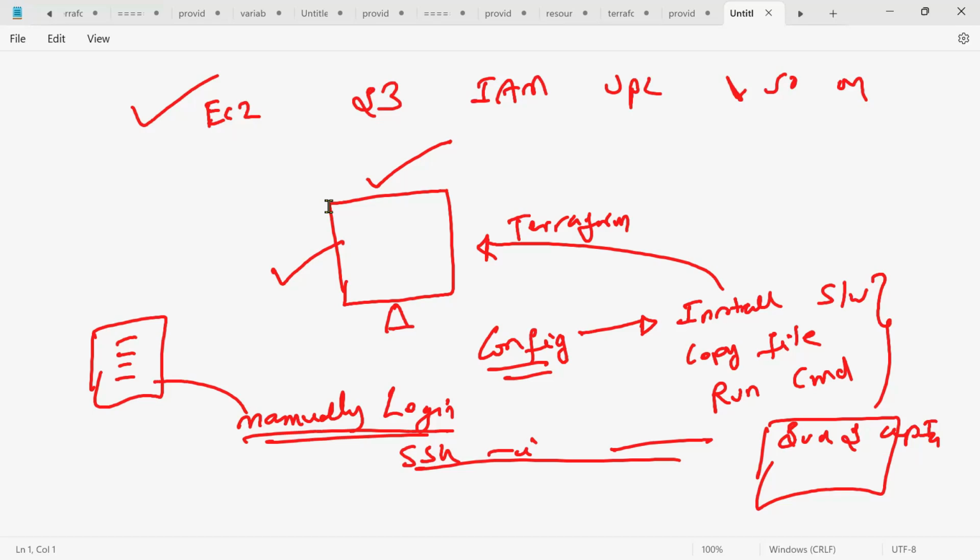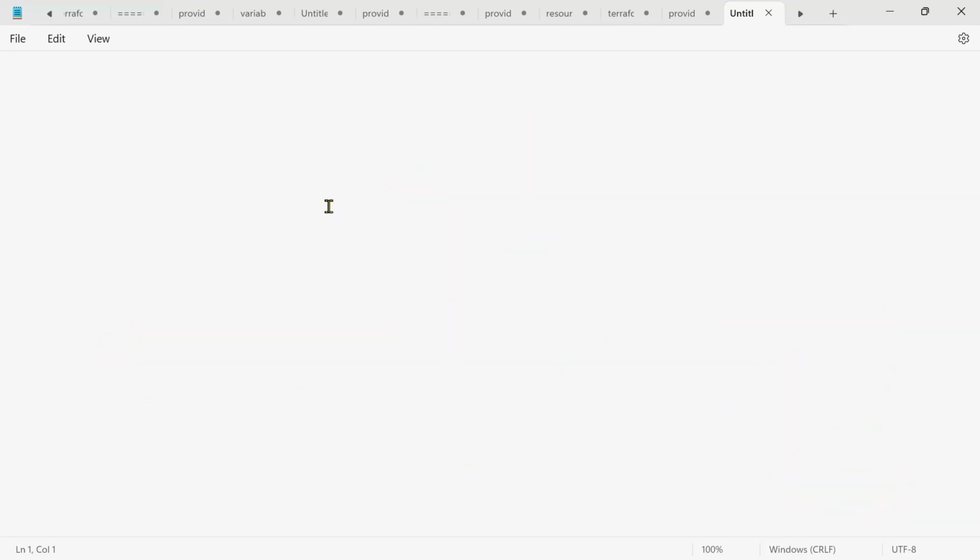You remember how to install a software in Linux, right? Sudo apt install nginx, sudo apt install your web servers, all those things. I think you remember that, right? So you just need to manually log in, execute this command, copy some file, create some file. Manually, you should be doing it, right? So now what I wanted to do was, I wanted to create a EC2 machine using a Terraform.